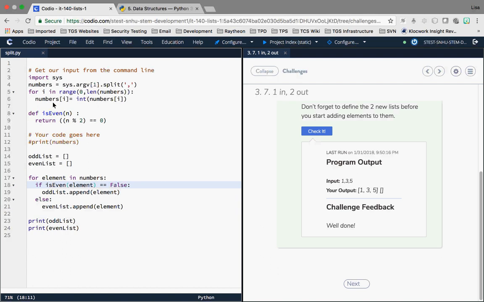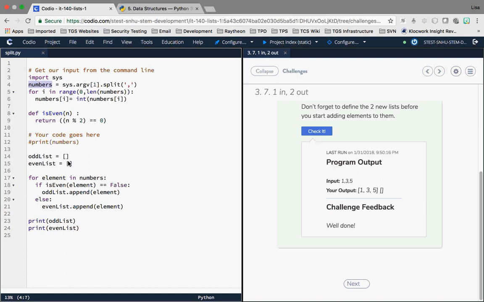So again, I went through. The great thing about this way of processing is that you don't actually have to know what's in numbers. You honestly don't care what's in numbers. What you care about is whether or not your logic is processing the data correctly. In this case, they could have given me nothing in numbers. They could have given me a list of 1,000 elements.